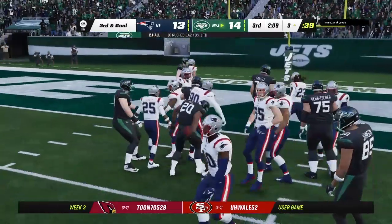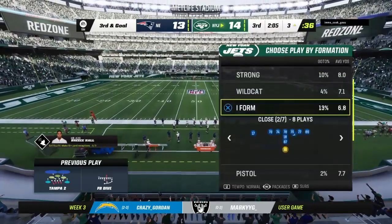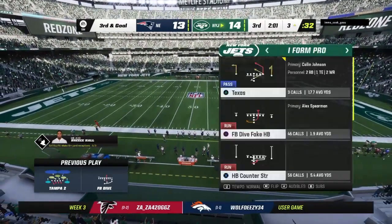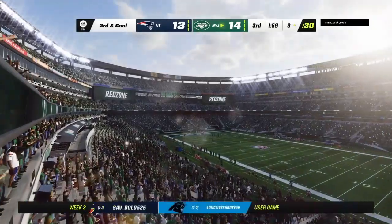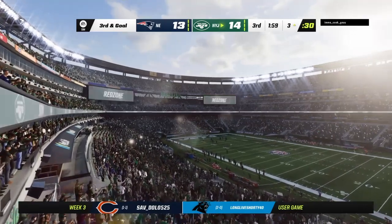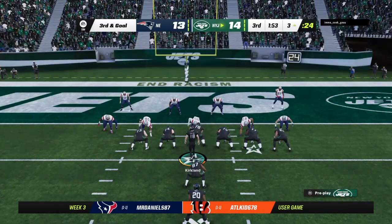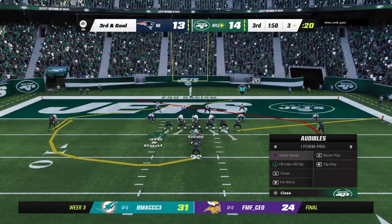And a little bit of space there takes it inside the 5 to the 3. Give him right around 4 on the carry. We'll see if they want to keep pounding here on 3rd and goal. Well, you certainly have to give a little credit here because they're playing this game now at their pace. This is ball control football, sustained runs, taking their time and making it work. A big play forthcoming. Here's 3rd and goal.